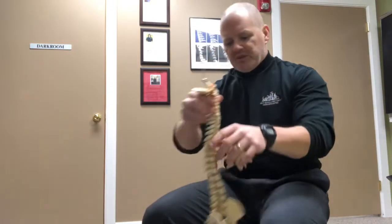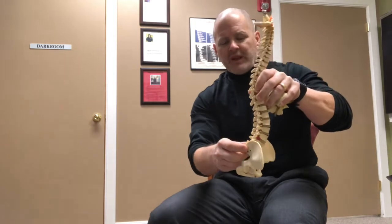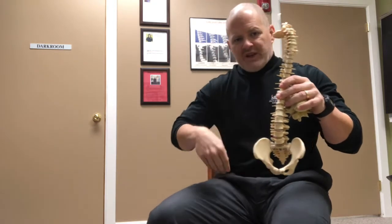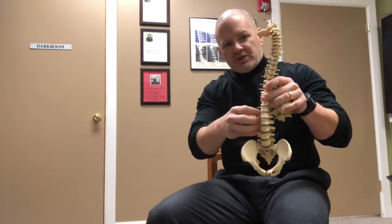Part of the reason that happens, we look at a normal spine. If we were to face this direction, the lower back has a forward curve in it like that. And there is a very strong, thick muscle called the iliopsoas muscle that comes on the front side of your pelvis and attaches in the top part of your leg. It comes up through the anterior part of your pelvis and attaches up into the lower back. And when we sit, that muscle shortens. We sit down and the length here decreases, so the muscle shortens. Now, if that area is already irritated for some reason, that muscle will want to tighten in an effort to protect, so that when we then try to stand up, the muscle that's now shortened doesn't allow us to stand right away, and it keeps us bent over for a little while until we work our way up again.